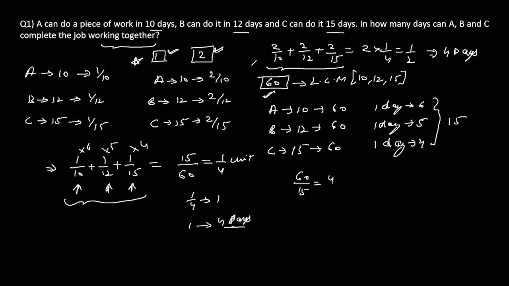So the point that I'm trying to drive home is be intelligent while choosing this number. Can I then look at the question and take an appropriate number over here and then get down to the answer? But a word of caution for each one of you. Please do not sit in the paper and wonder what will be the correct total unit of work, because there is nothing called as correct total unit of work.